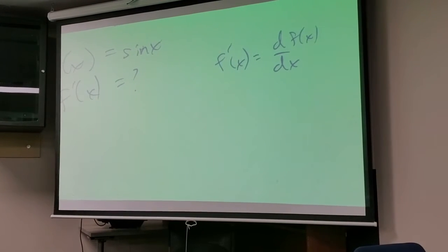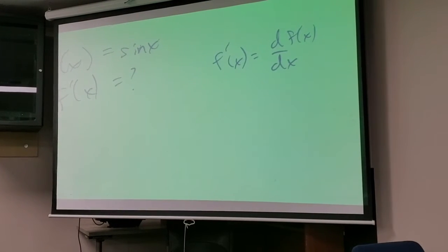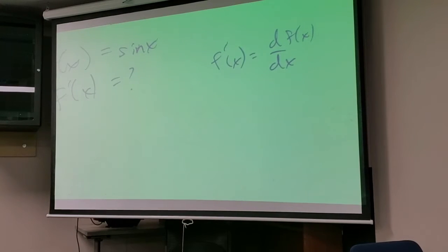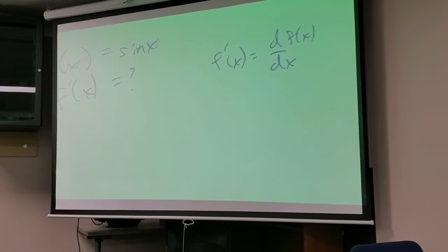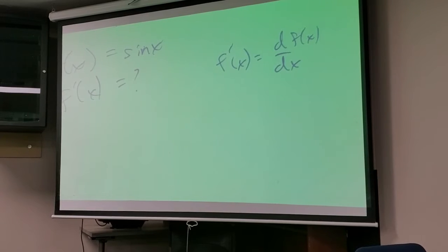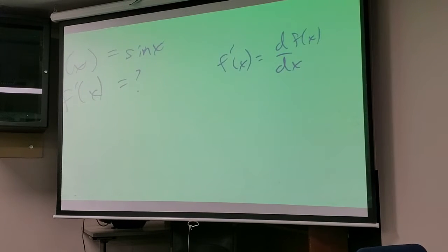You probably aren't aware of this, but Newton and Leibniz are the two who developed most of the ideas of calculus. Newton kind of sat on his stuff for a few years before he published it. Leibniz just put it out immediately. So there's always this argument about who should get the credit. And you're all like, I don't care. These people are dead.